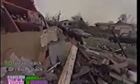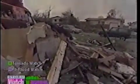When it was over, the girls were safe, but nothing prepared them for what they saw when they finally emerged from the cellar. "When I poked my head up out, I just couldn't get over that there was nothing left here. I mean, this place that I have known my whole life was gone." Do you have to have a basement to survive?